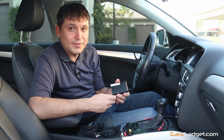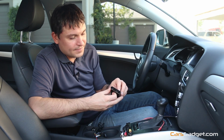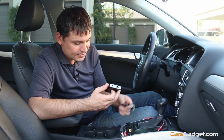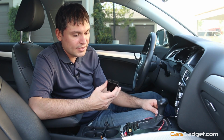Let's look at the MirrorLink box. Taking it out of the box, you will notice there are a few plugs in the MirrorLink itself. On the back you'll find a power connector where you plug in this wire only if you will connect it to the car's power. You don't need it if you will be connecting it to a USB connector.